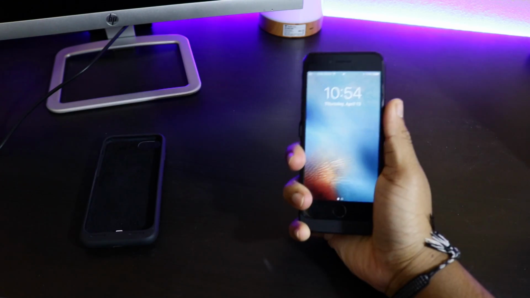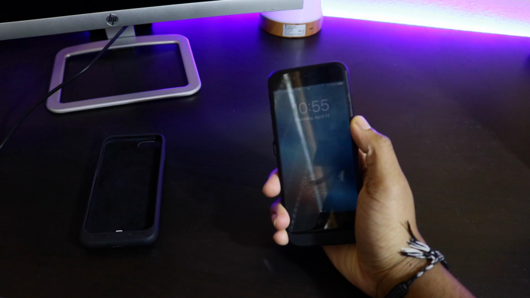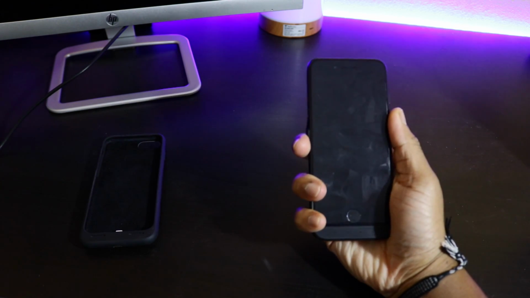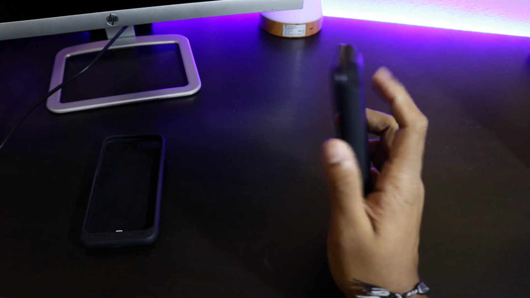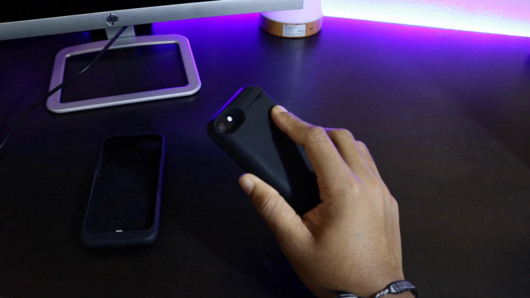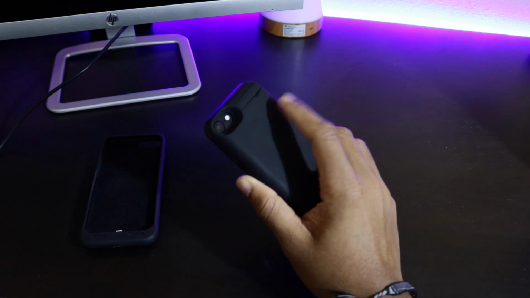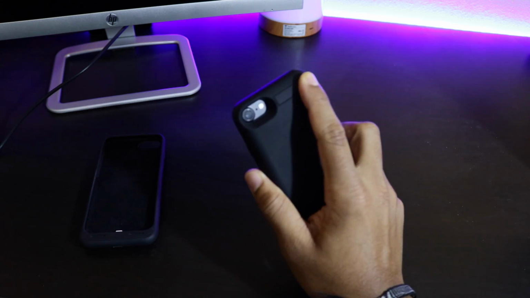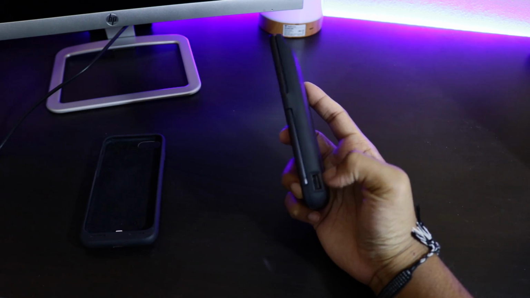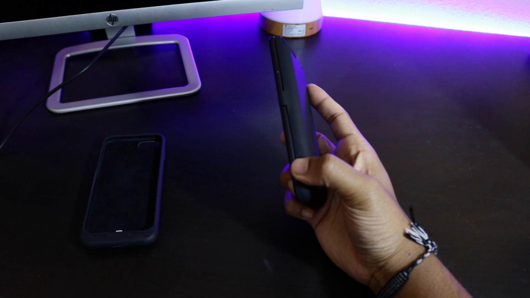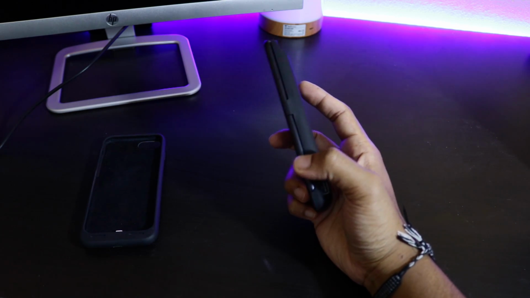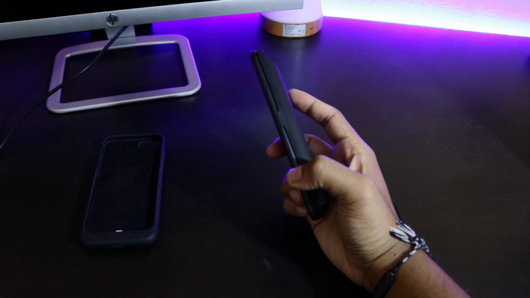But overall, in terms of design, this cheap eBay one is horrible. You can't hold it like this. It's not comfortable in your hand. The material is a hard case, but it has a little silicone soft feel to it. It feels like if you were to drop it, though, this thing could break. I haven't tried that out. It also has a USB port right here. You can plug a USB cord into here and charge something else using the battery in this case. That's pretty handy, and the Apple case does not have it.